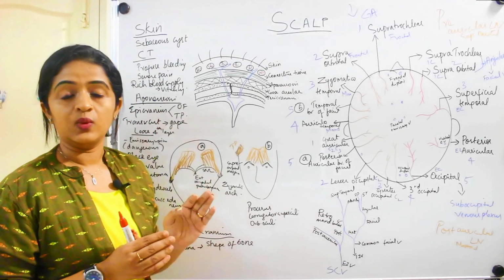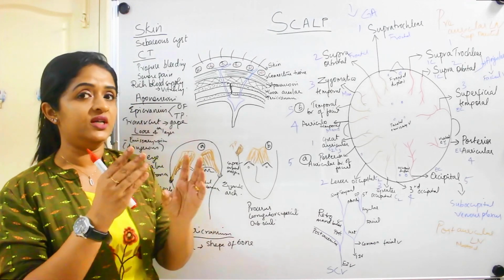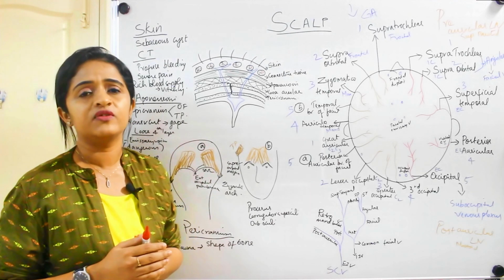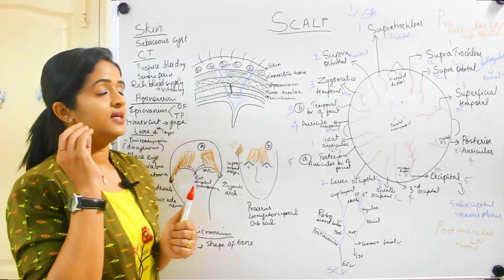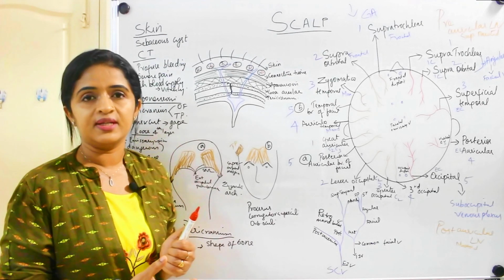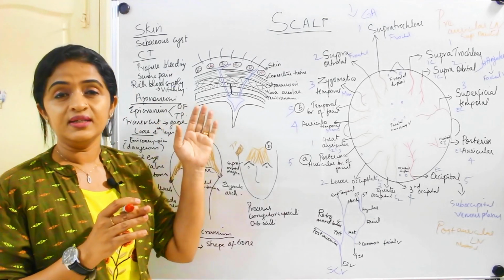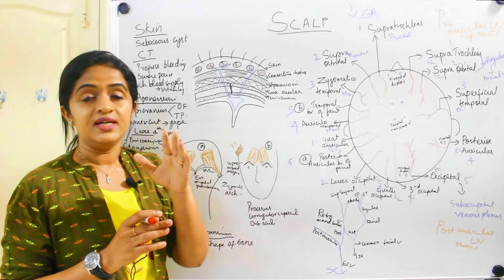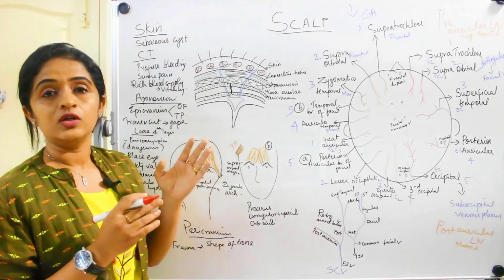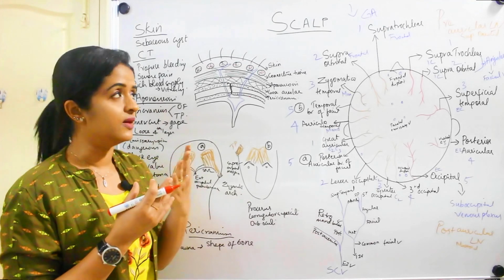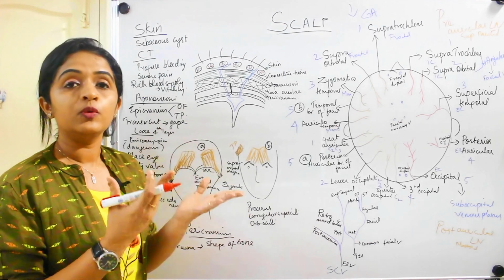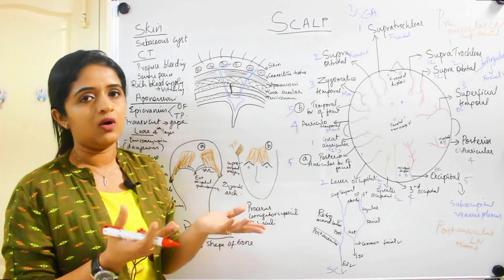So let's see one by one what the specialities of these layers are when it comes to the scalp. So first one, skin. The skin of the scalp is very thick and it has plenty of hairs, sweat glands, sebaceous glands. Though we say the layer is thick, it doesn't mean that it belongs to thick skin. It is thin skin with hair, but it has a lot of blood vessels, sebaceous glands, sweat glands. So it is more prone to having sebaceous horn and all.